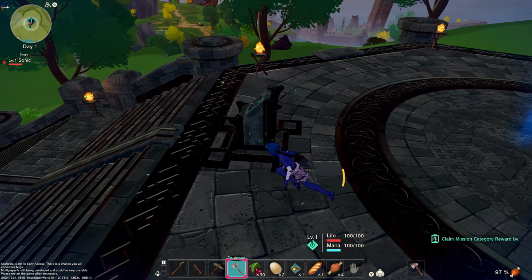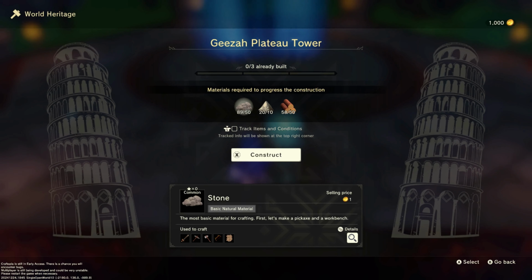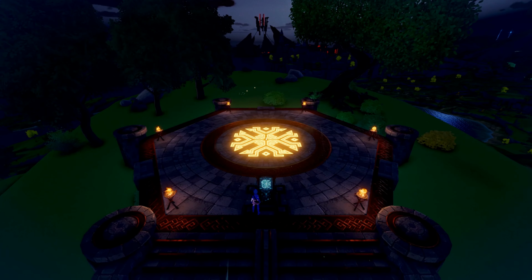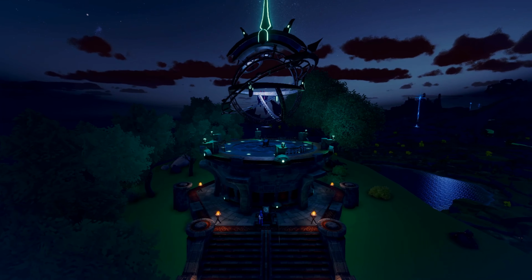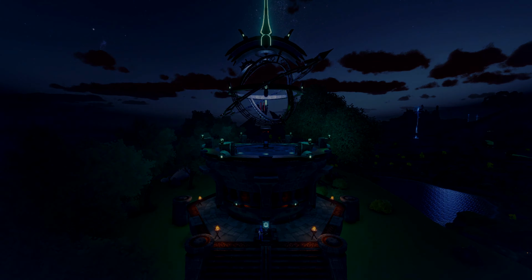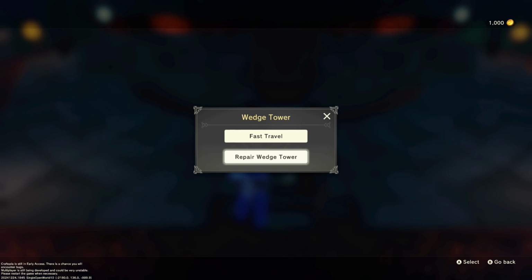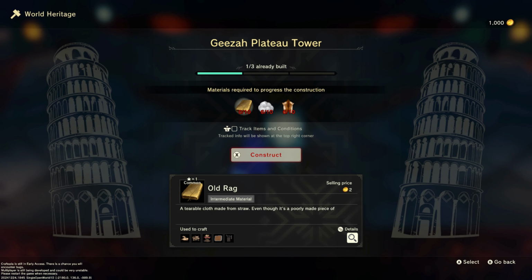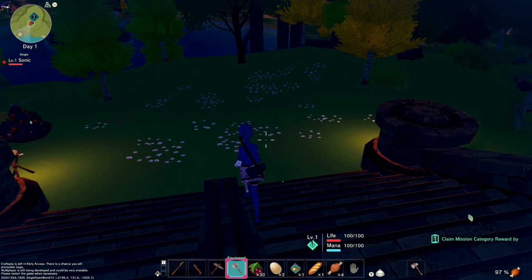So now I've got the requirements for the first stage, so I'll come over here, access the console again, repair the wedge tower, and construct the first phase. Now I can access the console again, repair wedge tower, and start the second phase. Need some old rag, sheep wool, and leather.